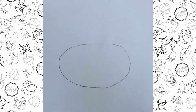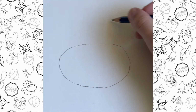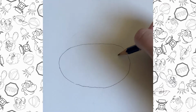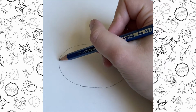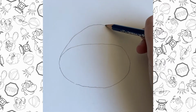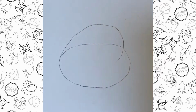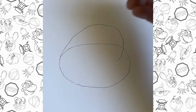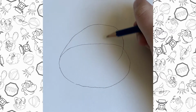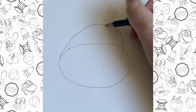Just like that. And next we're going to do a line that kind of connects here, and it's going to swoop up and over and come in right about there on the other side. So we're going to go up and over and then just swoop on the other side. Now we're going to do a crosshair so that we can place the features of her face.